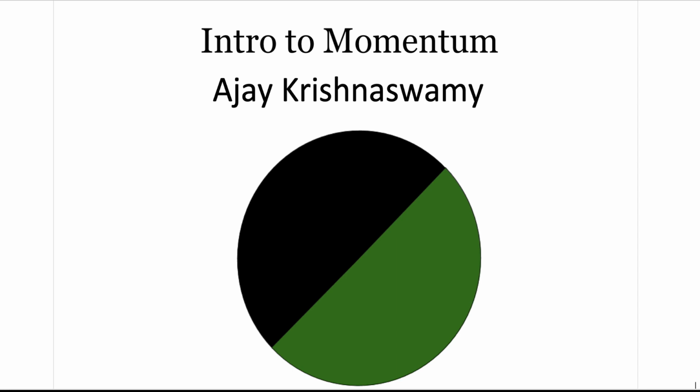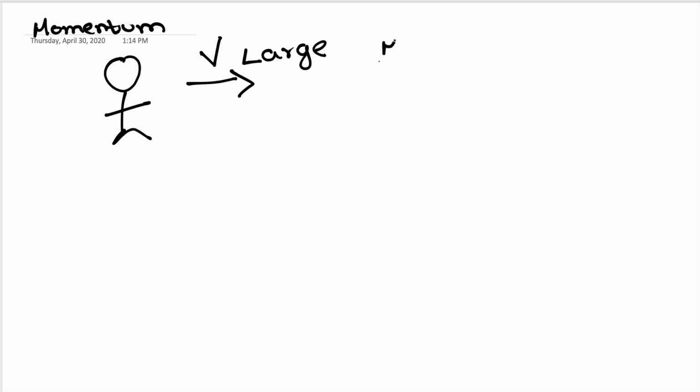I'm your instructor, Ajay. So in this video, I'm just going to introduce you to the concept of momentum and tie it in with all the concepts that we've learned so far. To get an intuition for the idea of momentum, let's look at two people. This first guy is moving really fast, so has a large velocity, but he is kind of skinny, so his mass is small. So large velocity and small mass.